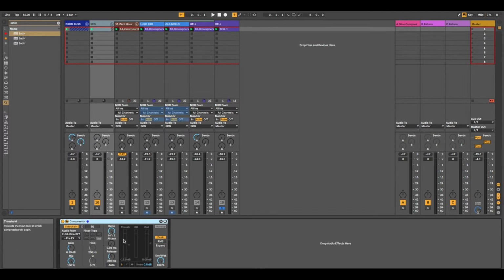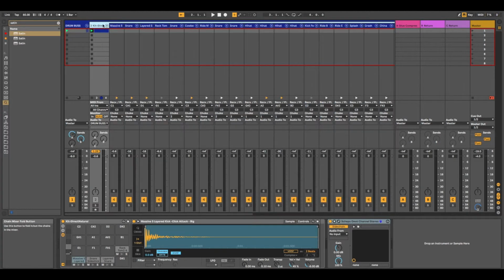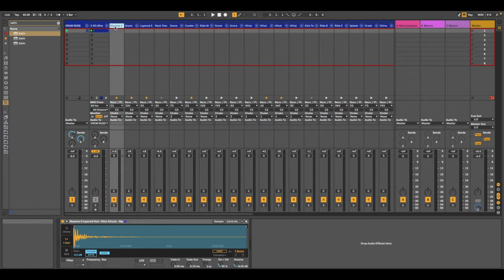So you have your audio side. In this case, all of this audio is getting summed into this group, and these are the tracks that will get compressed. But the compressor is actually acting upon or being triggered by this audio from Kit 2, Direct. And essentially what that is, it's this drum rack right here. But even inside this drum rack, it's only listening to the massive layered kick that we made in the previous series. If you haven't seen that, how we made this sound, this kick drum and this sample pack, jump up in the cards above, you will see that there.